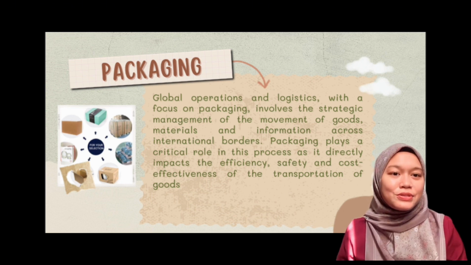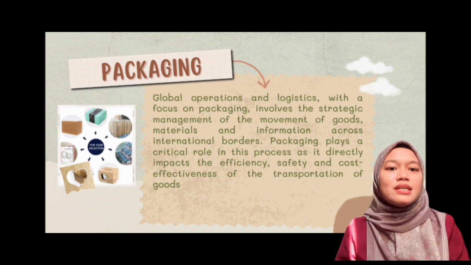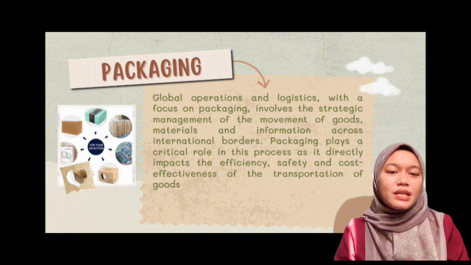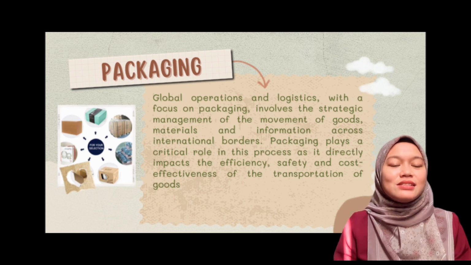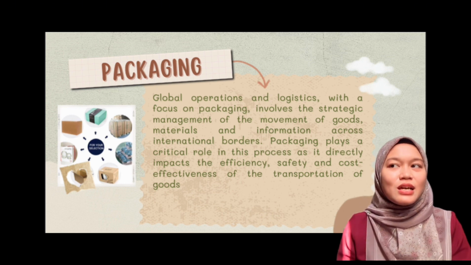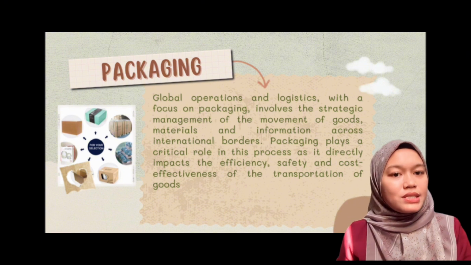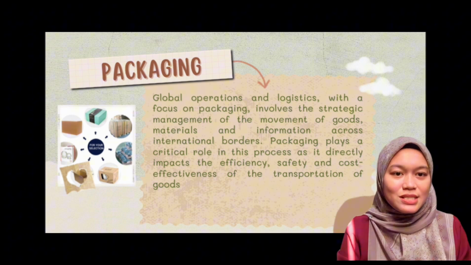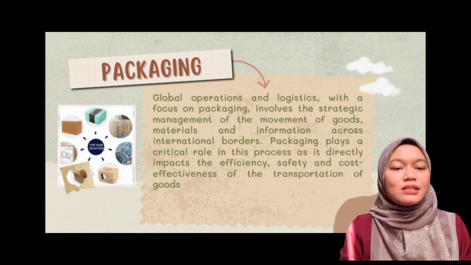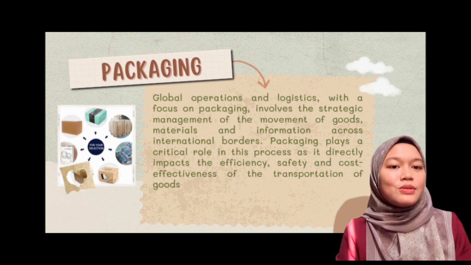Now I will share with you an introduction to packaging. The strategic control of the flow of material, information and goods across international borders is the focus of global operations and logistics. Packaging is the initial procedure, since it directly affects the efficiency, safety and economy of the item's transit. Here are some key aspects of the global operations and logistics focus on packaging: product protection, cost optimization, technology integration, customs and documentation, and lastly, conclusion.